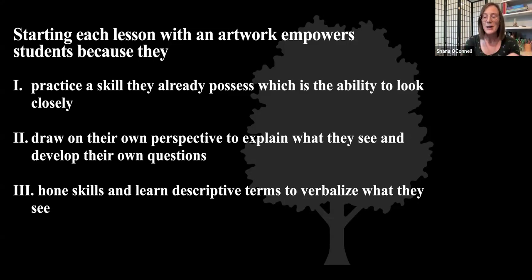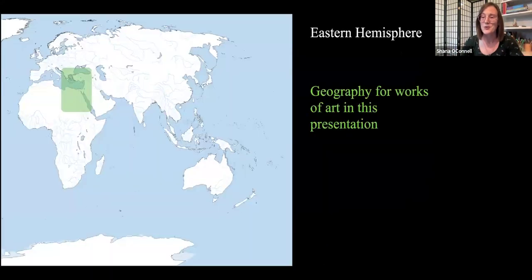So finally, the way that this is empowering is really that it's honing the students' innate skills of looking closely and describing. And through class, they're getting a vocabulary. I try to use words from ancient Egypt, ancient Greece, and also art historical terms. They can then use these in class, but I also have them do assignments where they pick works of art themselves and use the same vocabulary. So I think this is, again, the visual Socratic method.